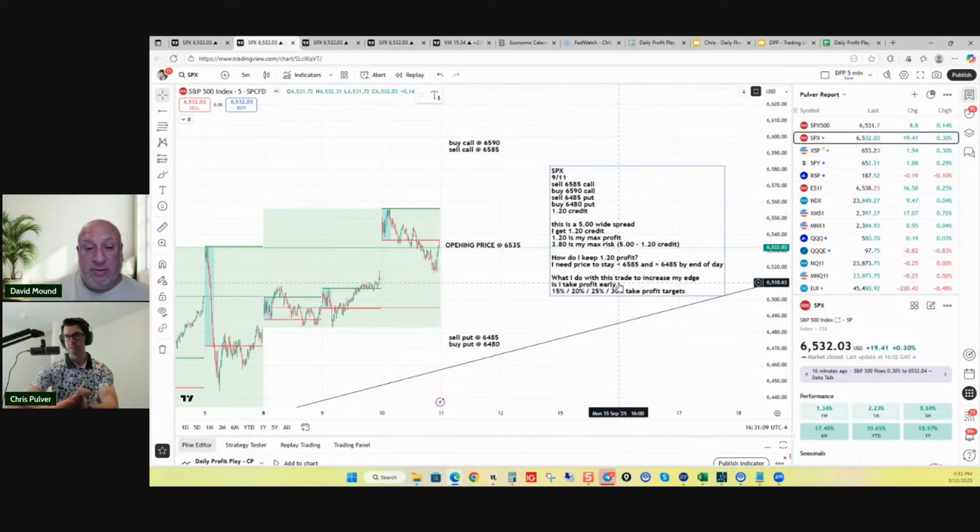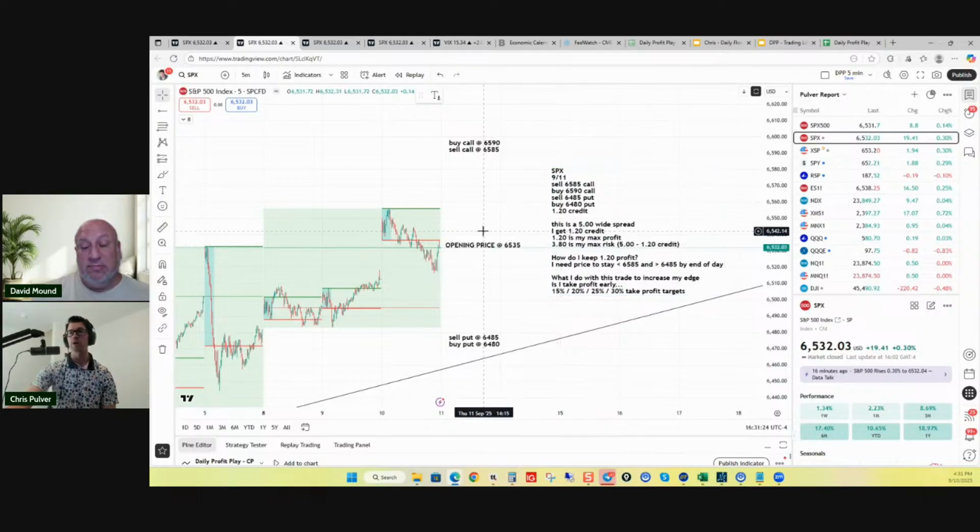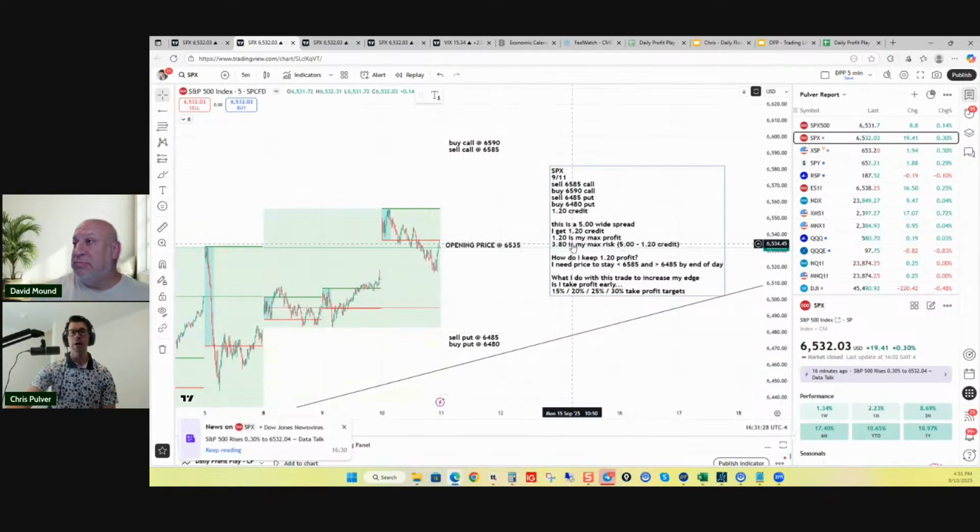And I just take the trade, set the take profit, walk away. If I lose the day, I know that my max risk on this particular setup would be $3.80. So if I'm comfortable with $380 risk, I don't have to worry about this risk. It is risk defined. The market could go 10% higher, 10% lower. Trump could come out and say, I murdered Jerome Powell, and the market can drop 5%. I'm still only going to lose $380. It's risk defined.